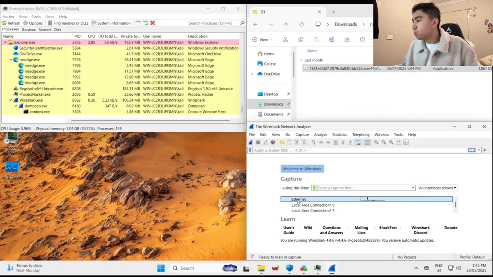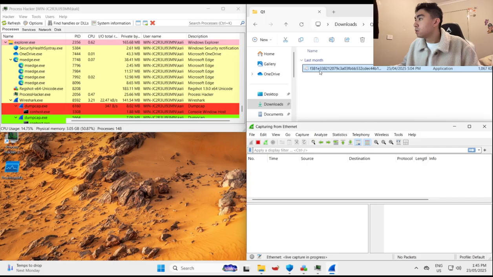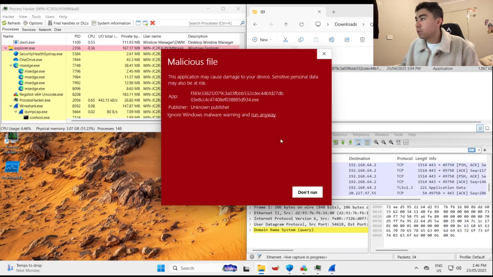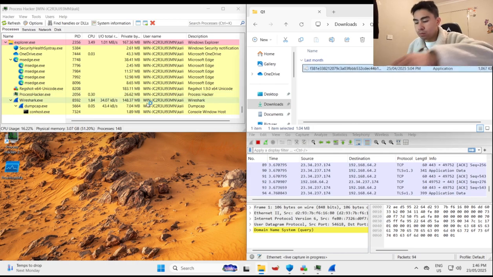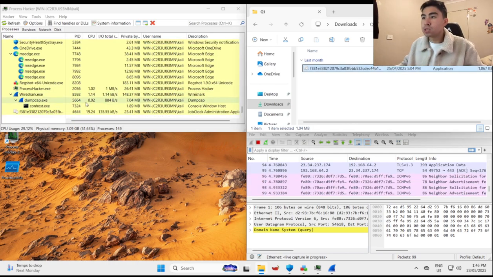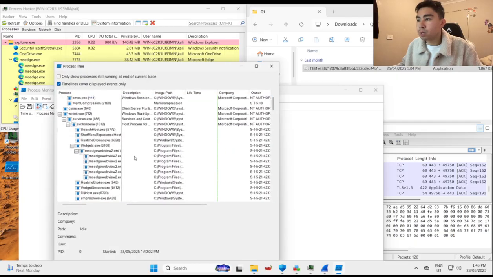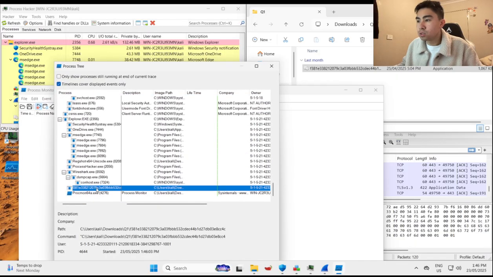I will now open Wireshark, and I will now run this program, and you will see what I mean. So now you can see that the program is now running. I will now open Procmon to see the whole process of this system. Okay, so you can see it will come up here. You can see that program, same name. Add to process. It will take a while.